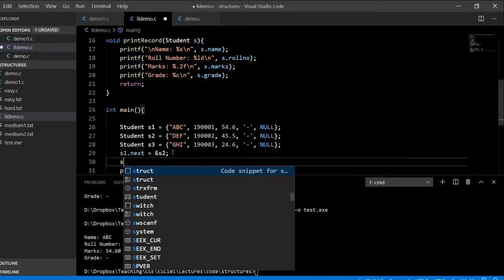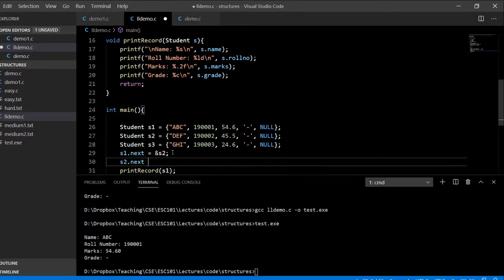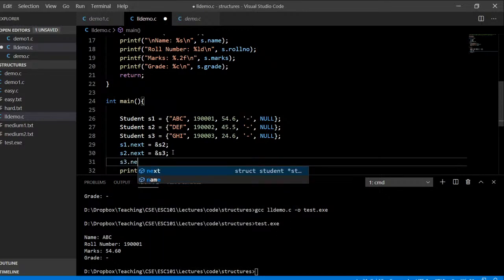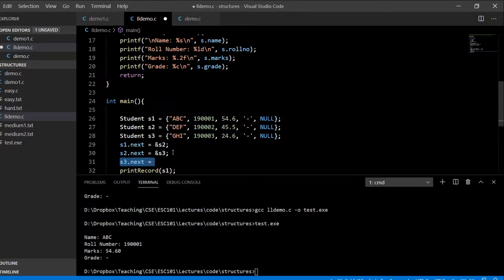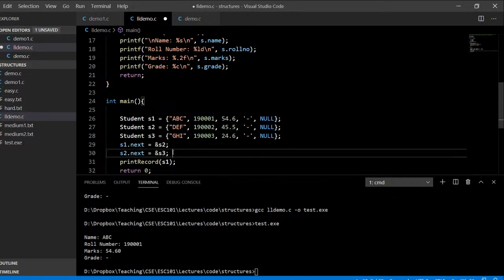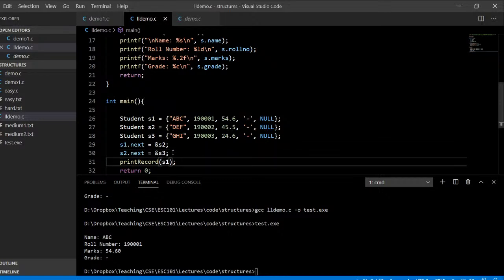So just to complete this, S2.next could be set to S3, and S3.next is already set to null, and that's what it should be. So this actually gives you a complete linked list, but I'm still only able to print records like this, S1, and then I would have to say print record S2 and then print record S3.